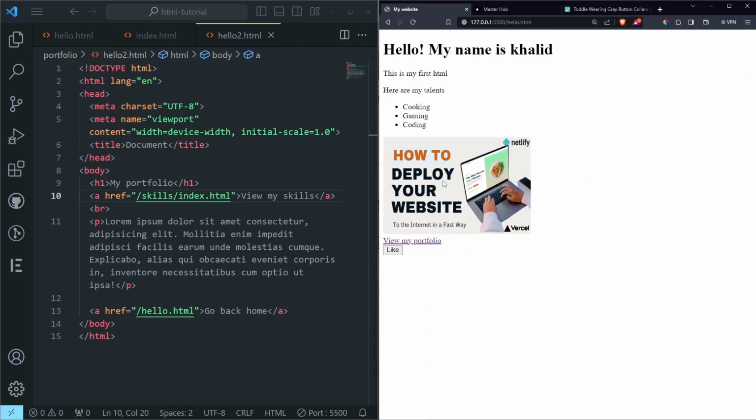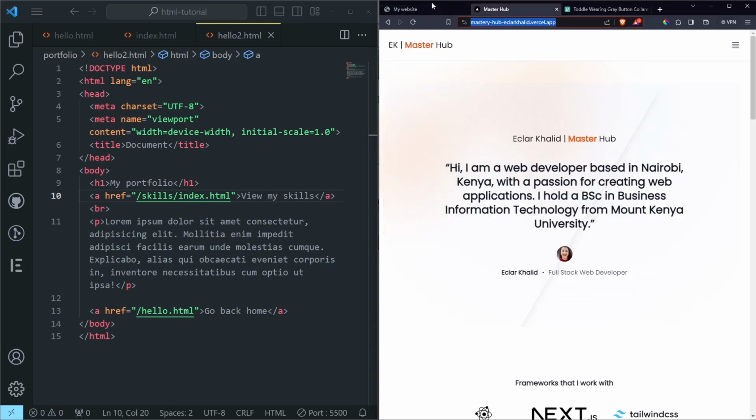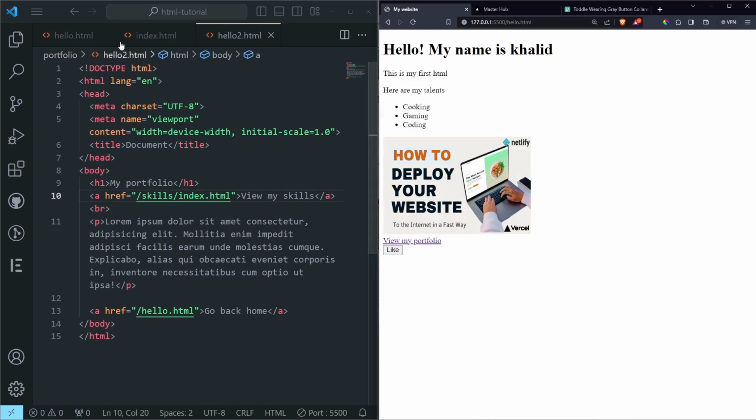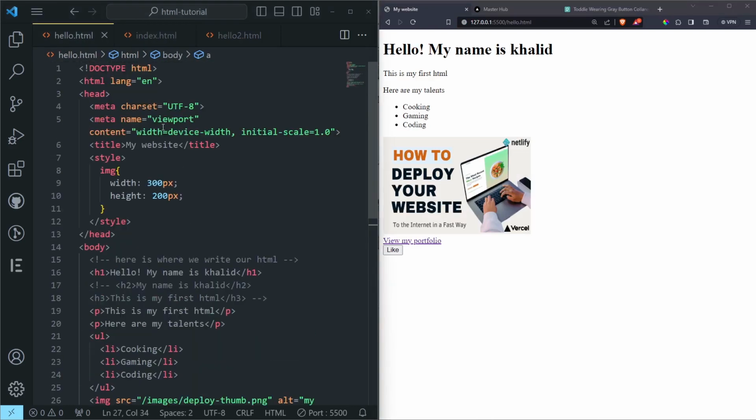So by doing that, you have your fully created website, which now we are going to style so that it looks better using CSS. I have created some inline, which is internal CSS, which is a styling here. We are going to learn how you can actually add external CSS, inline CSS, and all that. And let's meet on our next part, where we'll be adding stylings for this website.